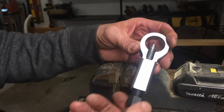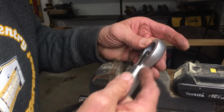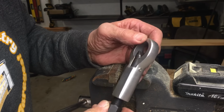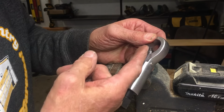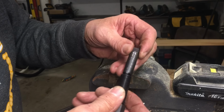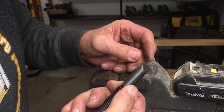So I took this all apart. I had to pull this screw out. There's a little indentation down through here to hold. I guess that little screw is supposed to stop it from turning. Can't believe that. So anyway, this nut or bolt got apparently jammed in. Right now it's loose, but after I had tightened it, it jammed in there and it was locked, so that this was just spinning.